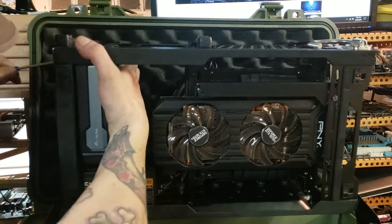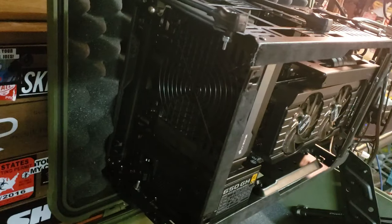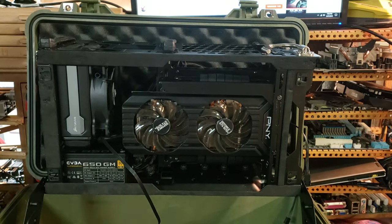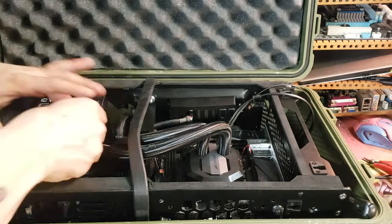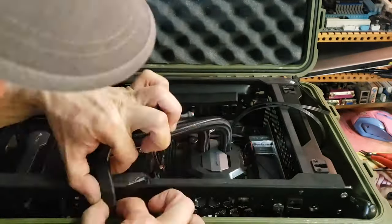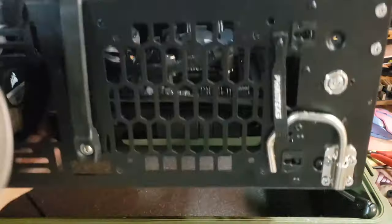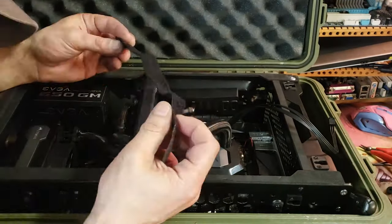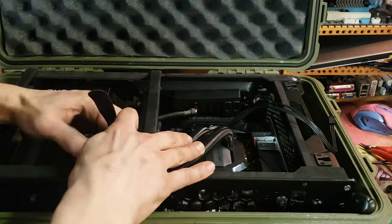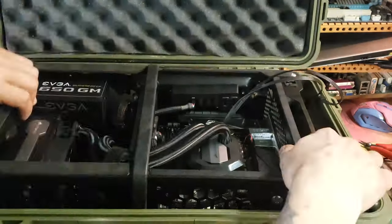Quick report: the owner, after using it for about a month and being happy, reported that on the lockout, if he flips it to the other side, he can actually get the case an additional inch up in the air — more than where I had it propped. That gives him even better GPU temps. It's a pretty hot card, going to 80°C, but that's Pascal. He's able to keep it under that by just jacking the case up a little more with that lockout I made. So that was a cool little improvement.